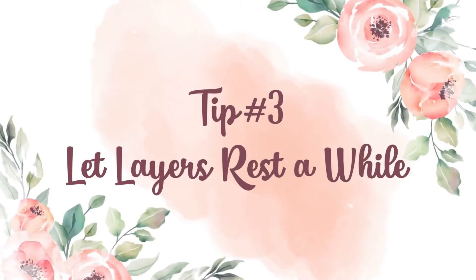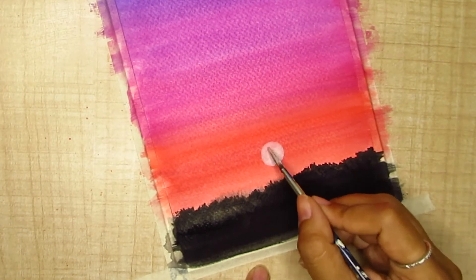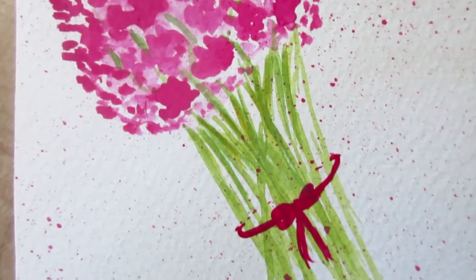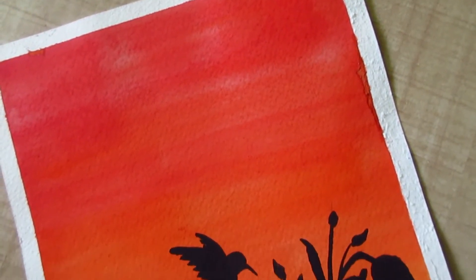The third most crucial point is to always let the first layer of color dry and then proceed with the other details or the second layer. You have to be patient — if you do not let the first layer dry and apply a different color or shade on it, the color simply spreads all over the wet area and there is no way you can undo that, so your painting is destroyed. The exception lies when you are painting loose; in that case you need the sheet wet so you can splatter or apply color to get that loose effect. But if you are painting landscapes or detailed artwork, always let the first layer dry before proceeding.